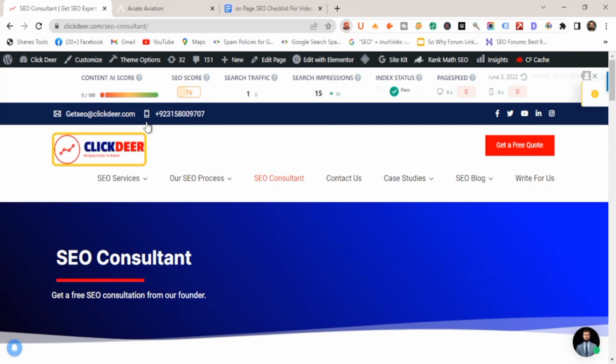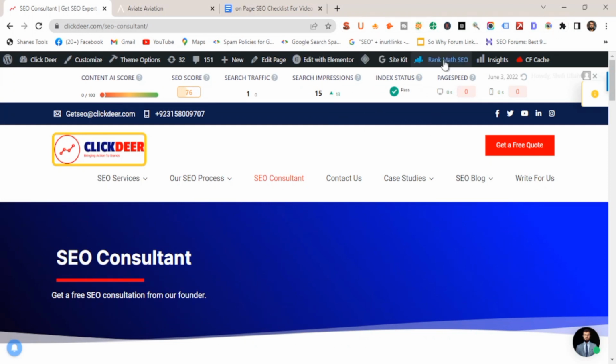Then it is the SEO consultancy feature, then feature 2, then feature 3, and so on, right? Now this was one Chrome extension which you can use in order to check the on-page SEO for any kind of website. You can also use the second Chrome extension, which is called SEOquake. So just quickly go to the Chrome store and download this extension, which is 100% free, and it is being provided by SEMrush, one of the leading SEO tools on the market.